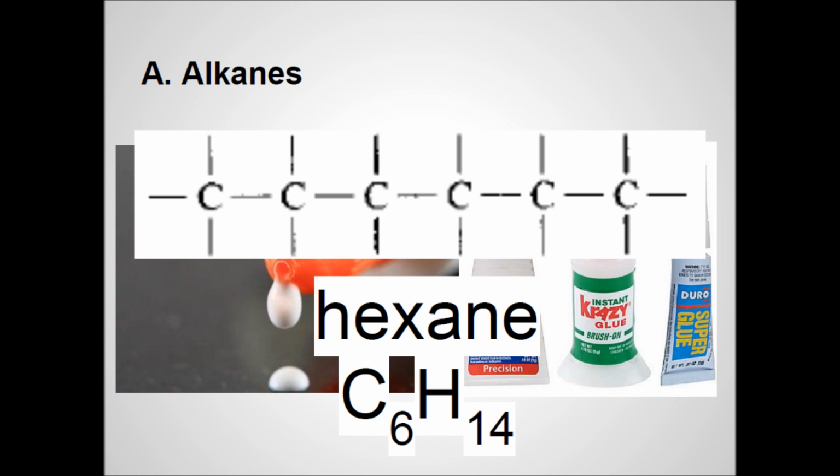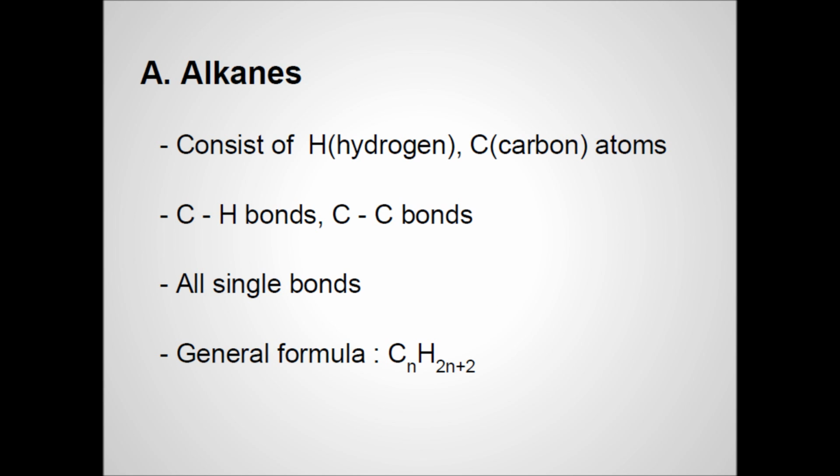There are many examples of alkanes. Now let's learn about what an alkane is. Alkanes are hydrocarbon compounds. They contain only carbon and hydrogen atoms. Each carbon forms 4 single bonds. The general formula for alkanes is CnH2n+2. This means that an alkane that has a structure that holds 1 carbon atom will have 4 hydrogen atoms, 2 carbon atoms, 6 hydrogen atoms, and so on.